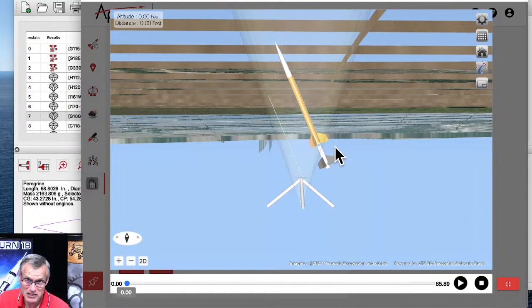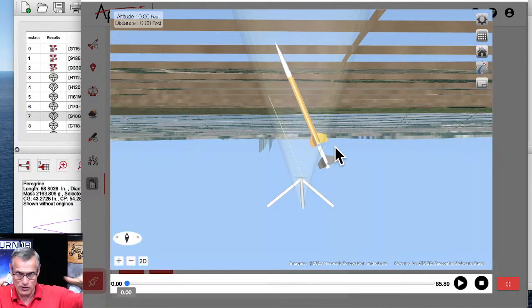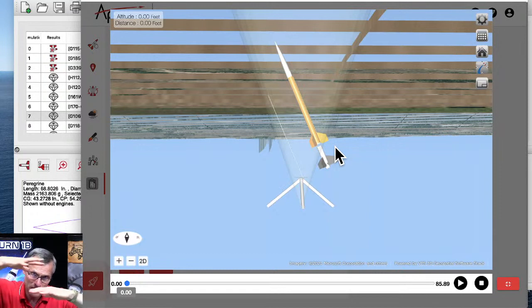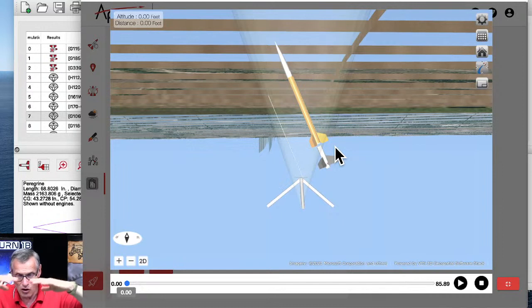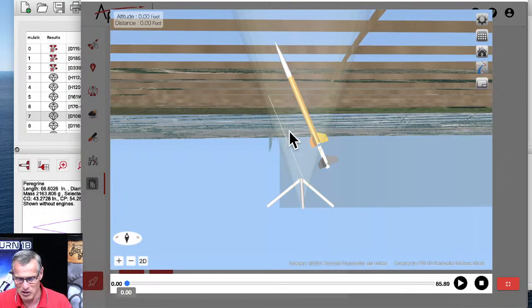This is launch site dependent. The reason it thinks it's underground is we've got a surface of the Earth, and we're not exactly sure of the surface of the Earth, and then it has to tile maps on top of that surface of the Earth. And if anything is off just a little bit, you'll be underground. So this is underground, but as soon as the rocket clears the ground, we'll get a better view.